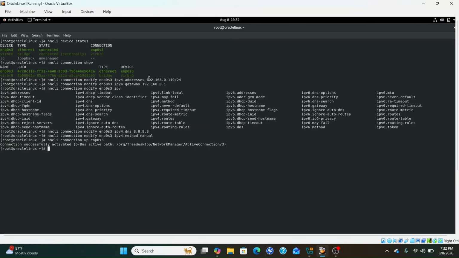Slash 24 is the subnet mask 255.255.255.0. Setting the method to manual tells NetworkManager that this is a static configuration. And after setting everything, we can activate the new settings using connection up.